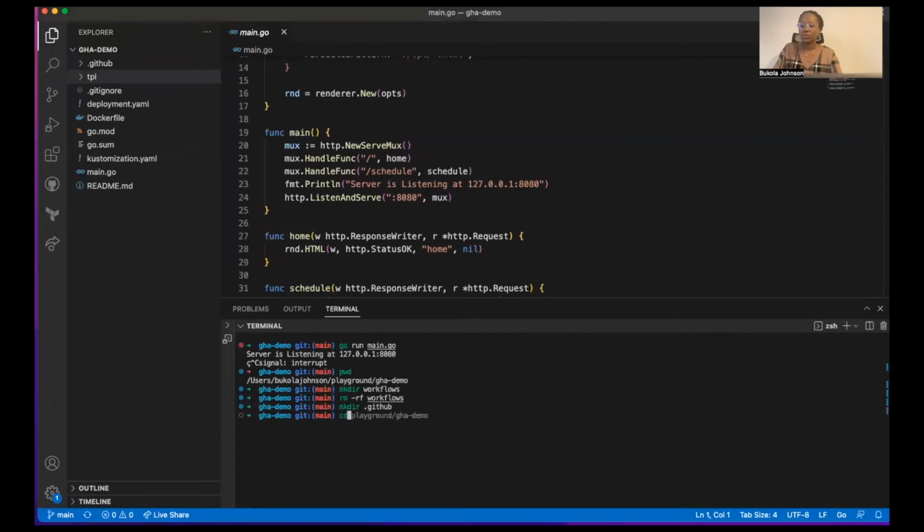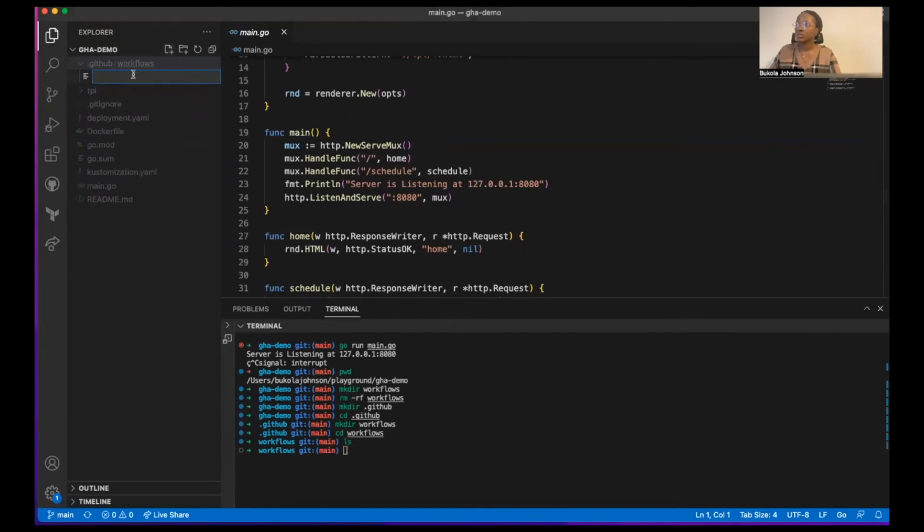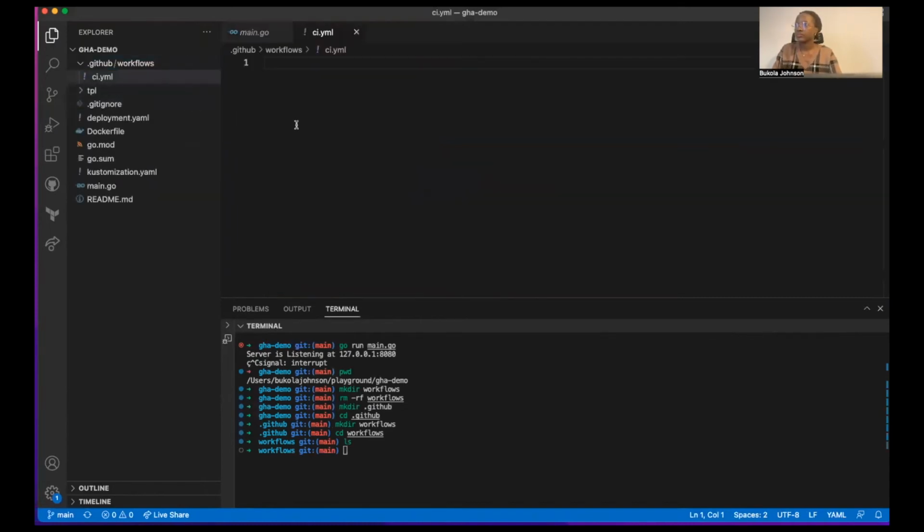That's where we will then create our file. Make directory workflows, then go into the workflows directory and create our file. We can name it ci.yaml. And we paste the very first step: the name, the triggers, the events that will trigger it, and the jobs. For now, the jobs are empty.